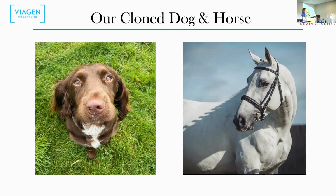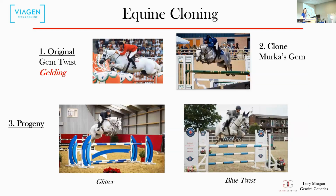And then we have Horse Jem. They were named separately, but it just so happens they ended up with both the same name and similar to the company. So he's Mercus Jem, and hopefully you saw him today. Yeah, when you did your garage tour. Yeah. So Mercus Jem is a clone of a gelding. So Jem Twist, number 1, is the original. He was a US-based show jumper from the 1980s region. And Mercus Jem, our stallion, is one of 2. There is another clone called Gemini that stands in France.